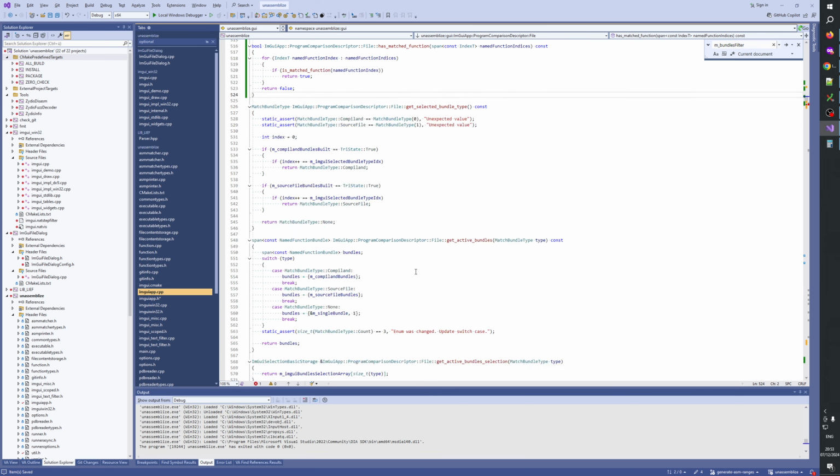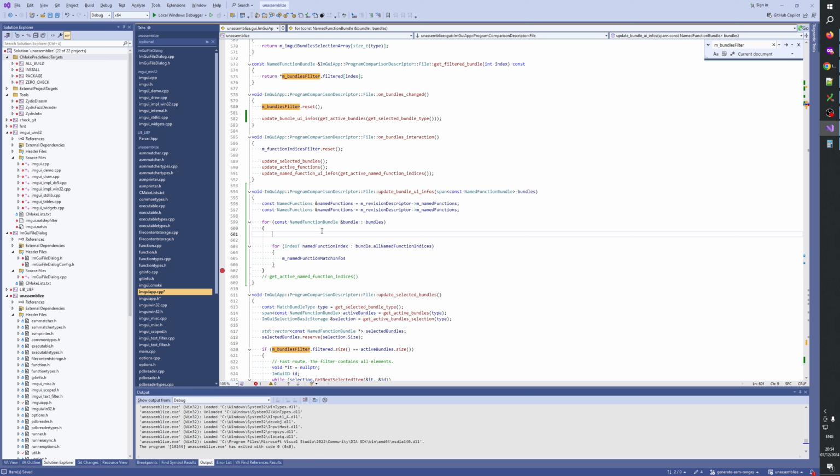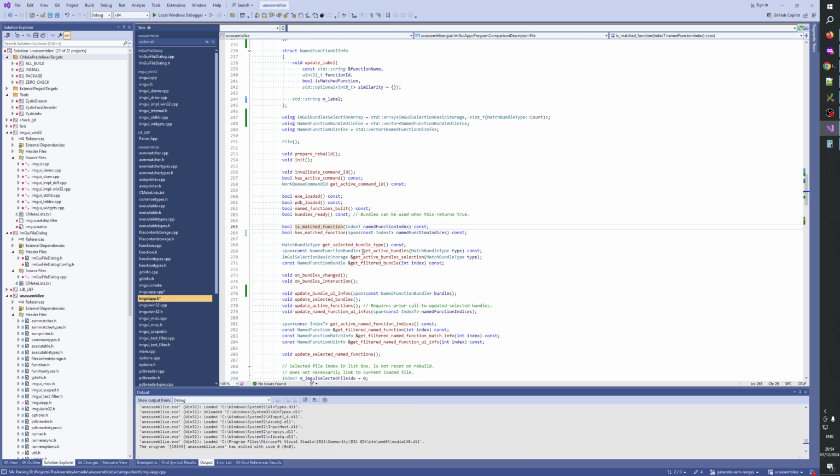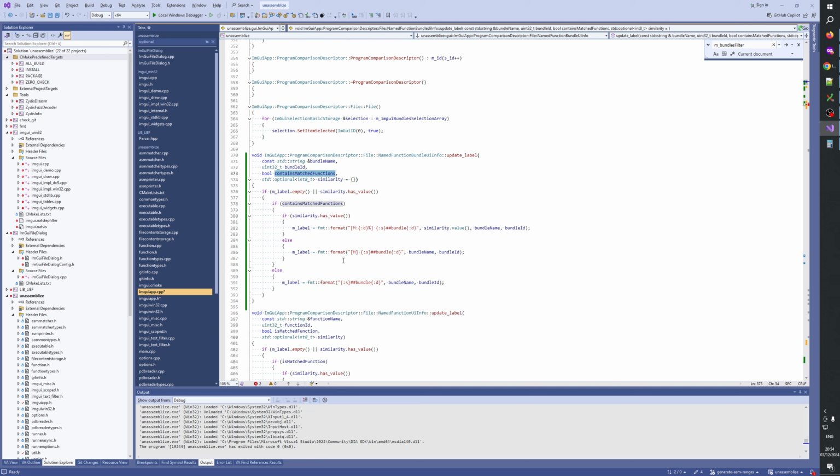Okay, and then we use that to say here bool has matched function, let's say just has matched function.